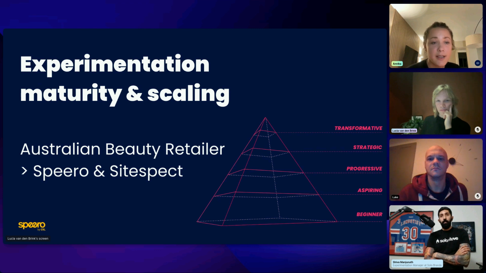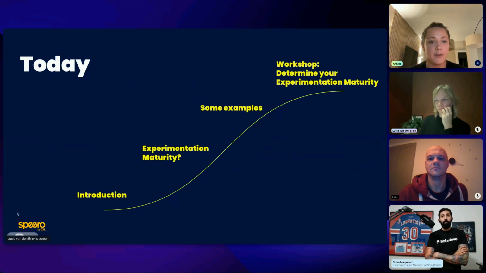And then finally, as the last bit of this webinar workshop, we will go into a hands-on workshop to show you how to use maturity audits, how you can find your own program's strengths and weaknesses, and how you can create a strategy to improve and scale your programs.